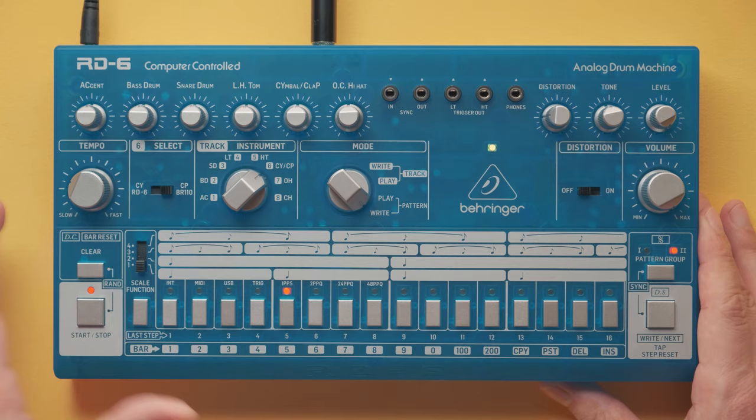Unfortunately, the clap volume seems a little bit low to me in comparison. I like the clap to be a bit louder, so I often have to turn the dial all the way up. But then the cymbal is too loud.